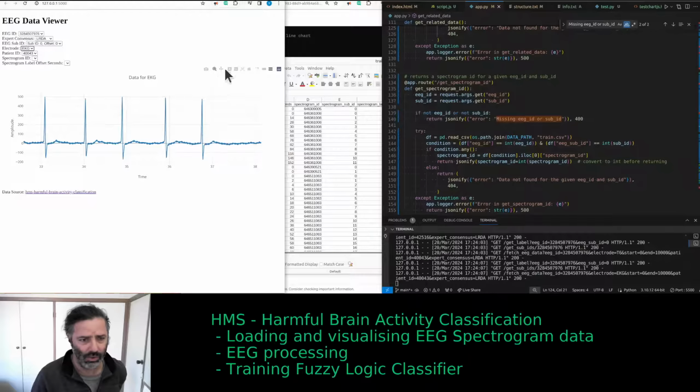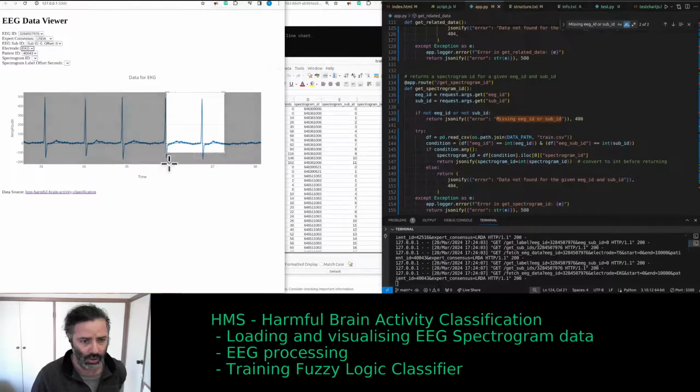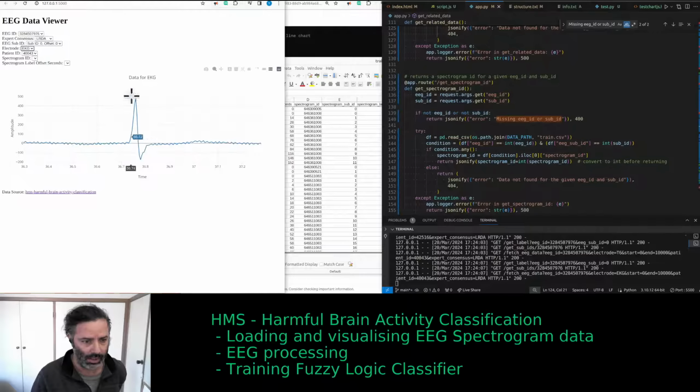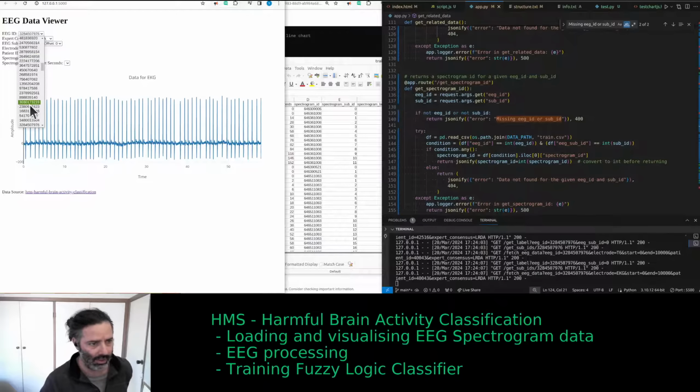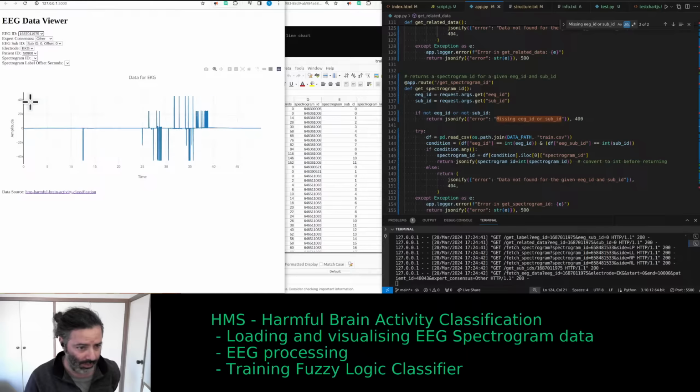It looks like a low resolution, low sampling rate. You only have a few samples. But I've seen worse, way worse ECGs with this dataset.